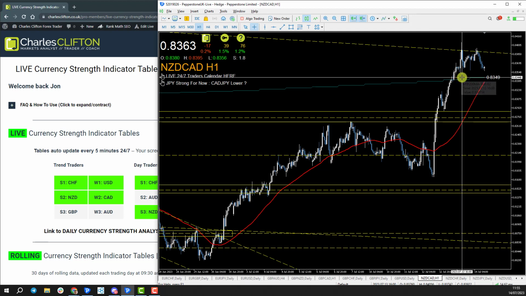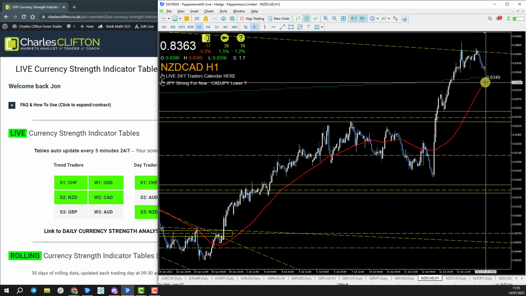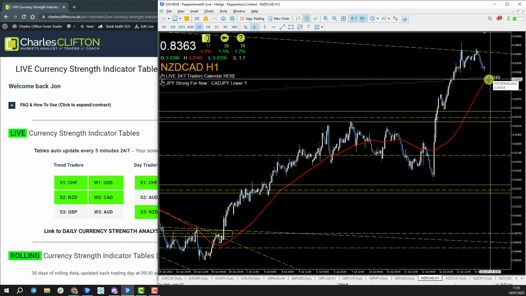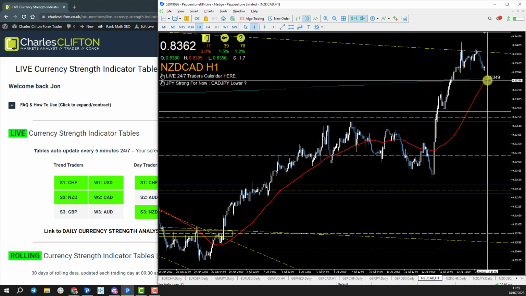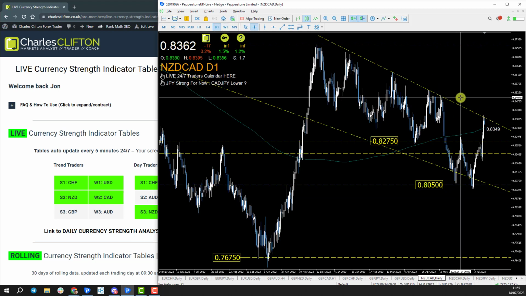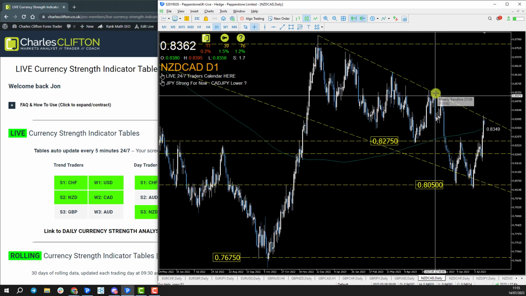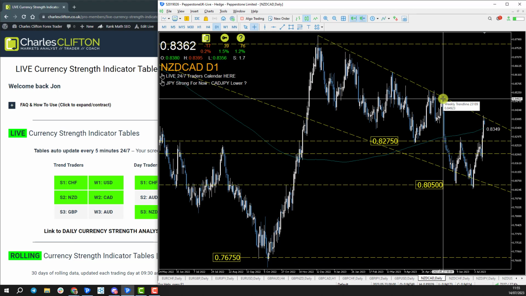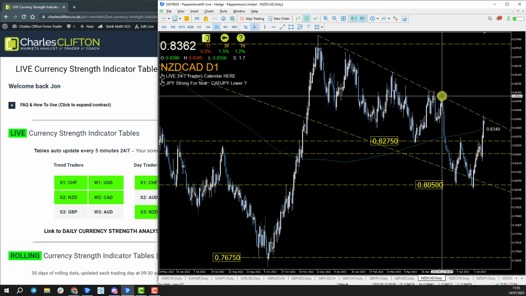Now, we do have the daily 200 moving average coming in line with the 50 moving average on the hourly chart. That could be quite interesting as a point of entry. Again, the only problem we have with this is targets are about 58 pips away. We need at least a 76 pip stop loss. So that's a negative risk reward, unless we try and target the previous highs in here at 0.84 or 0.85, because that would open us up to that larger target.